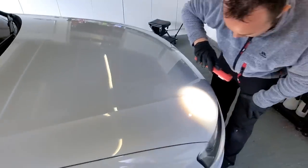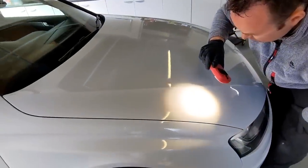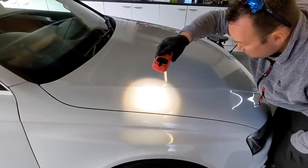It's a 2013 car. It's not gonna be perfect, is it? Yeah, it's just time. We're out of time. This is the limiting factor.